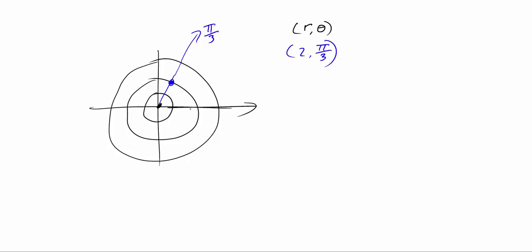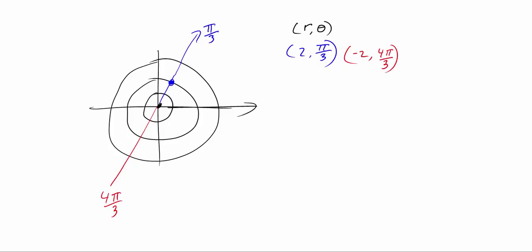So once again, we're going to rotate around to pi over 3, and then we know we want to go out a distance of 2 because r is equal to 2. Now, what would happen if, let's say that we had the point -2, 4 pi over 3. And once again, I'm going to start with the angle. So if we're facing here to the right over here, and we want to rotate 4 pi over 3, well, you go 1 pi over 3, 2 pi over 3, 3 pi over 3 is over here. So then 4 pi over 3 would be located here.